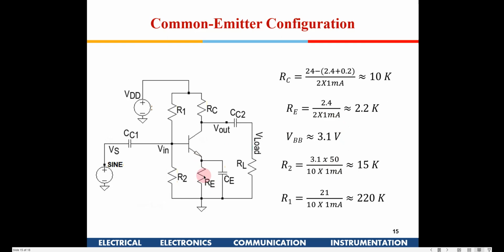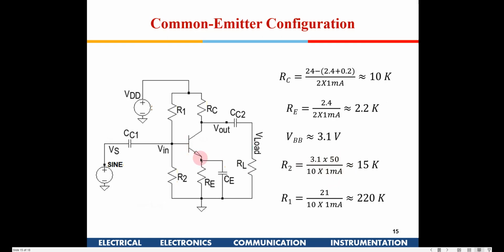So I need to have the IB. Say if I take a beta value of 50 for an NPN, then 1 milliampere divided by 50 will be the base current which is going to flow here, and I would want 10 times IB to be flowing in this branch. Is it understood? Let me explain it once again. Now IC is 1 milliampere, so 1 milliampere divided by 50 will be the base current flowing into this circuit.